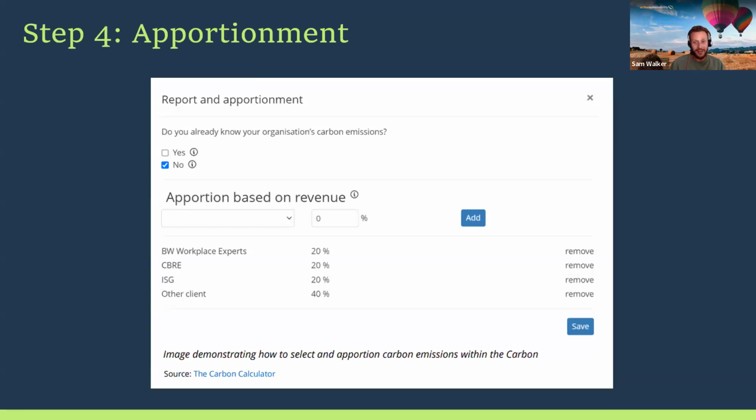And if you don't know where to collect it from, some advice and hints with the proxy months and kind of, yeah, who to reach out to, where to get it from and all of that. Say you've now got all that data and you're ready to enter it into the carbon calculator.